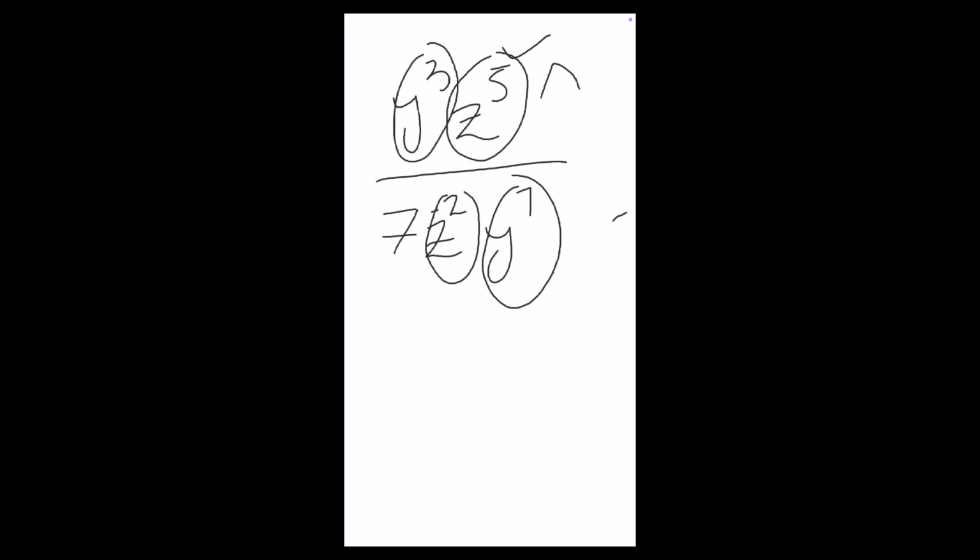So now this z is supposed to go upside, and this y raised to power 3 has to go down with this y raised to power 7. Till here, did you get what I am telling? Okay, so now I am going towards the next step.